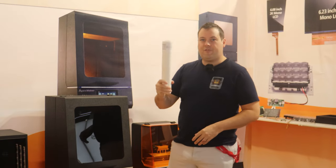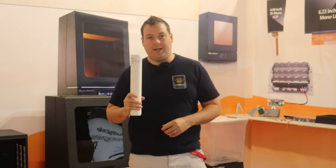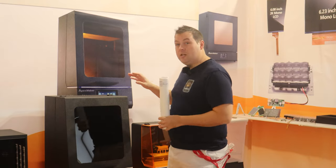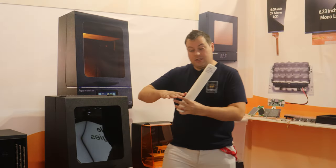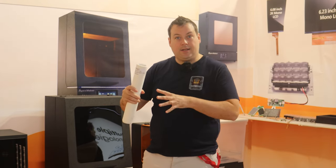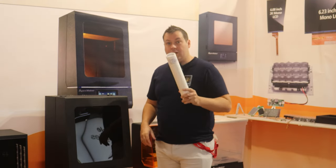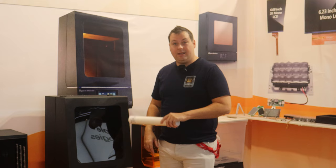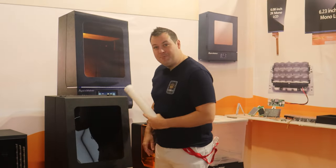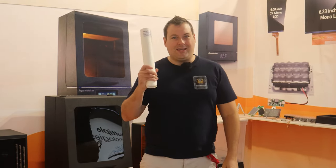TSP is ACF on steroids — it is thinner, only 0.18mm thickness. TSP has a lower release threshold, which means you can print faster with less Z lift required, because it is less elastic and less flexible than ACF. The great news for everyone getting a production X1 is that although mine had ACF film, the production machines will be shipping with TSP.